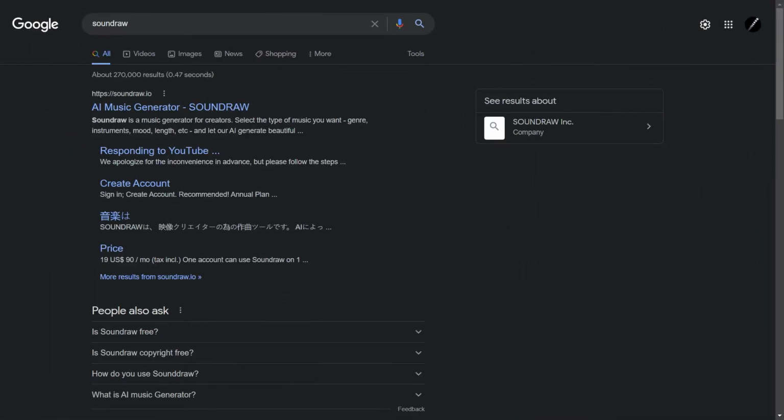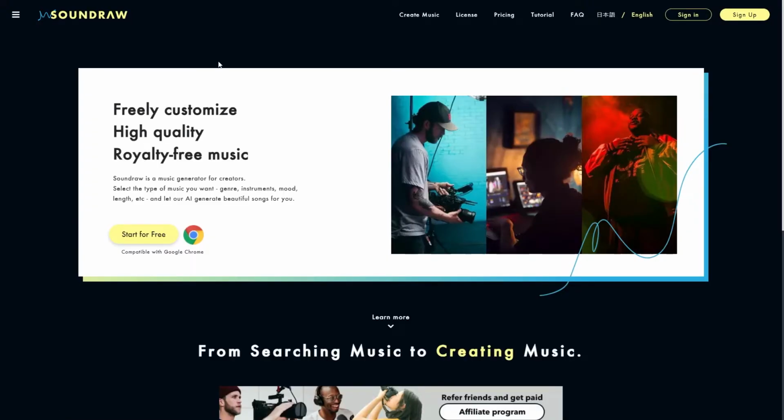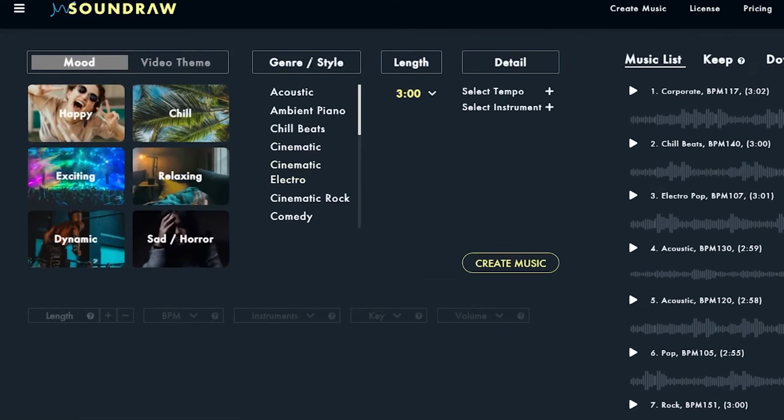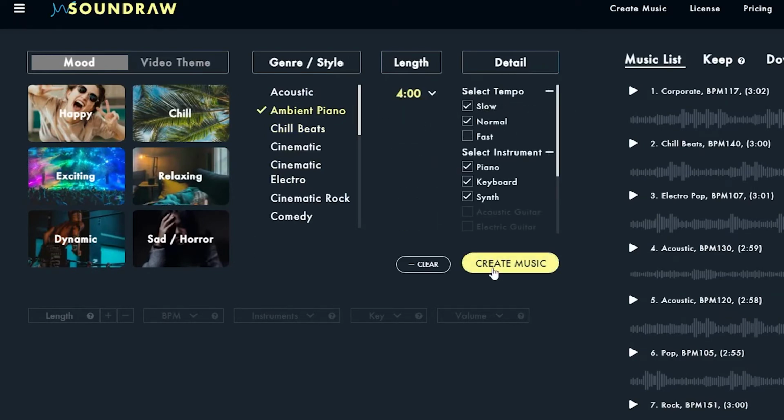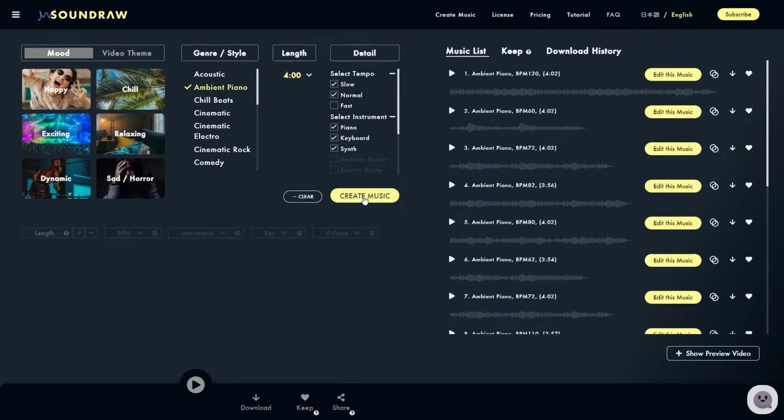The other option is to utilize a program called Soundraw.io to employ AI to compose original video music. First, create a free account. Then, simply tell Soundraw what type of music you're attempting to produce, the genre, the length, and the pace, then click Create. And it will start producing a variety of music for you in a matter of seconds. It often just takes 10 seconds to get your own music, which you may use without charge and exclusively for yourself. This is music that you yourself own.